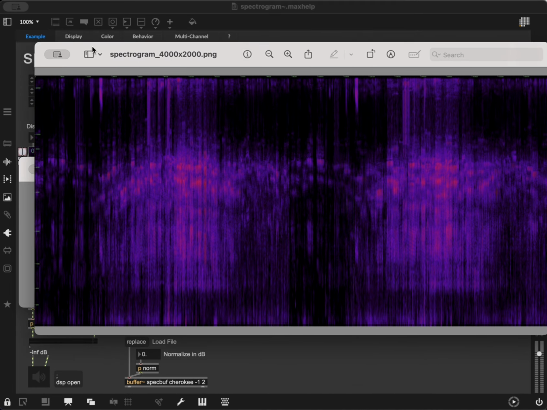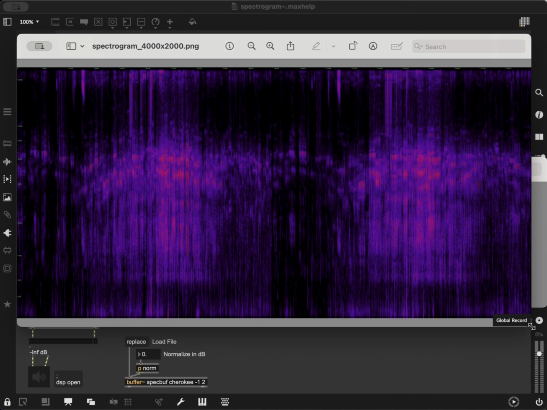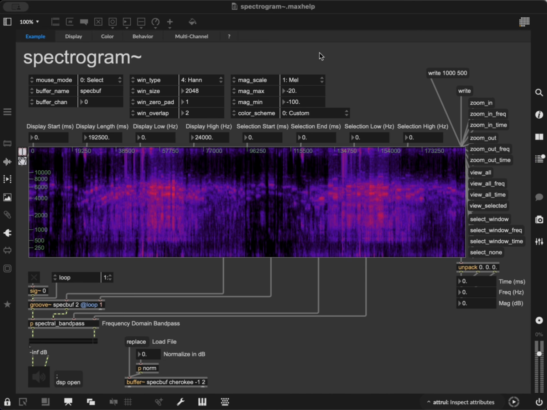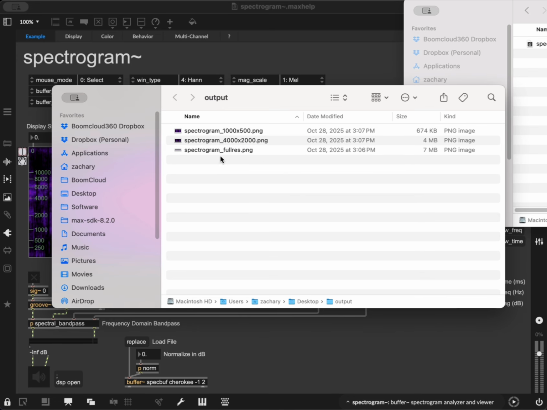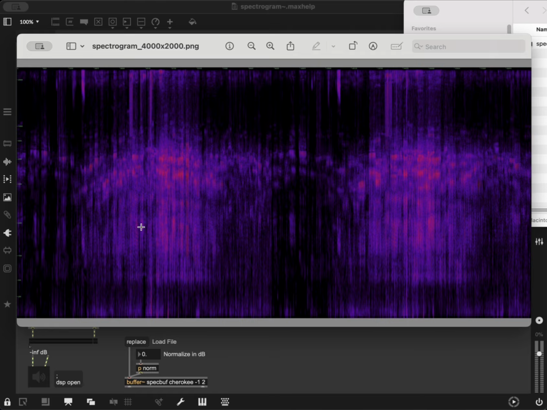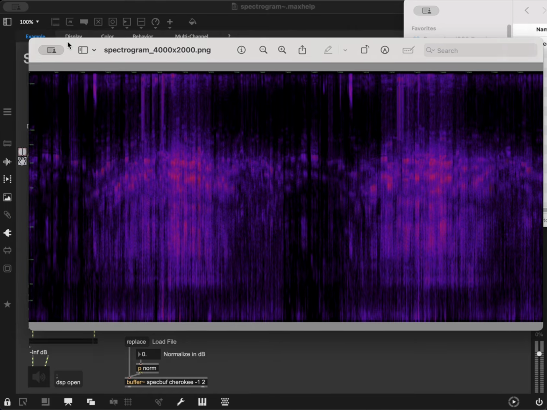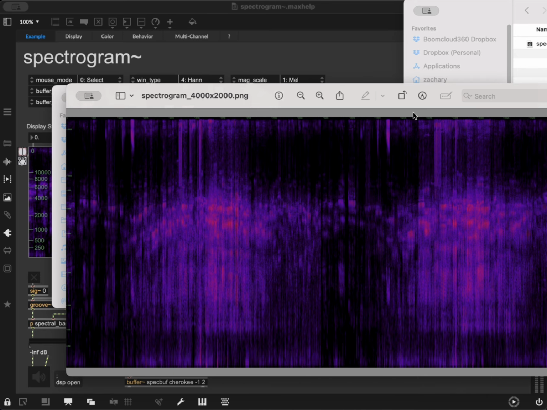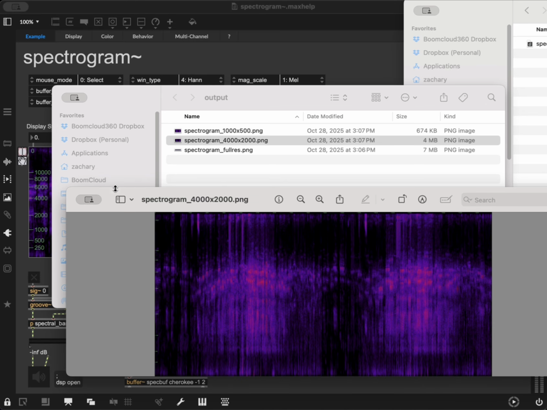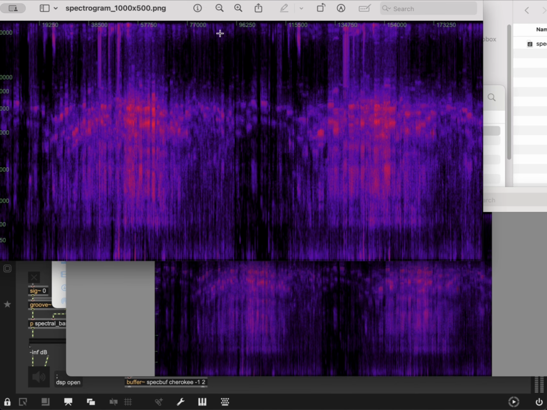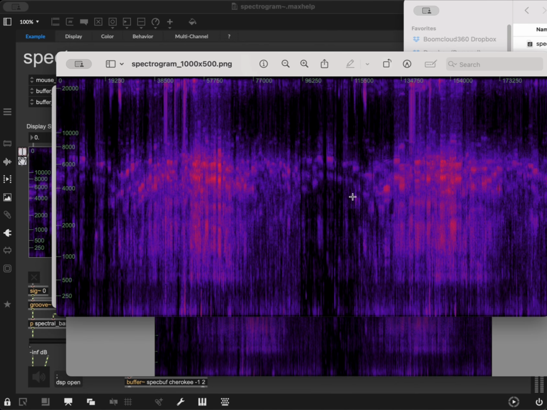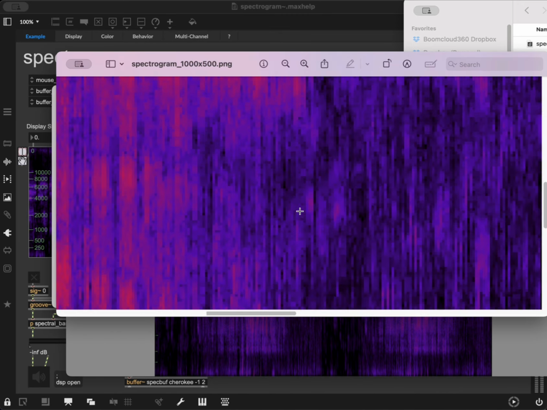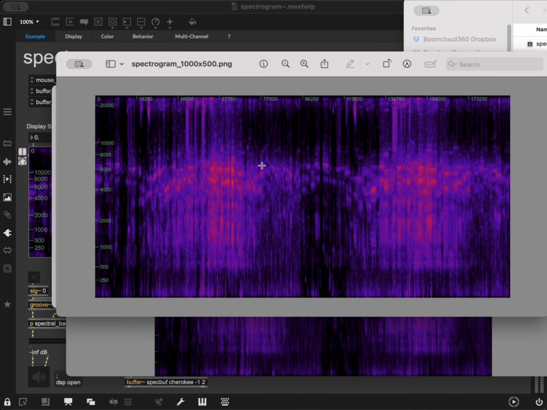Still, it looks a little bit more like it does in the object because we're rendering multiple bins and frames within one pixel. So you get a different look, very pretty. And then if we look at 1,000 by 500, it's going to look similar, but even a little bit lower resolution. So you can change that.